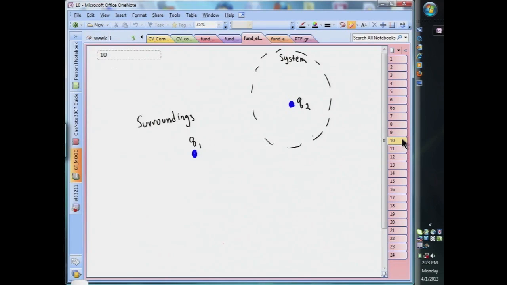Now if there is, in the surroundings, another object with non-zero charge Q1, the system experiences an electric force along the line between our system and the object in the surroundings such that either the system is attracted toward the object if Q1 and Q2 are opposite charges. That is, one charge is positive and the other is negative.